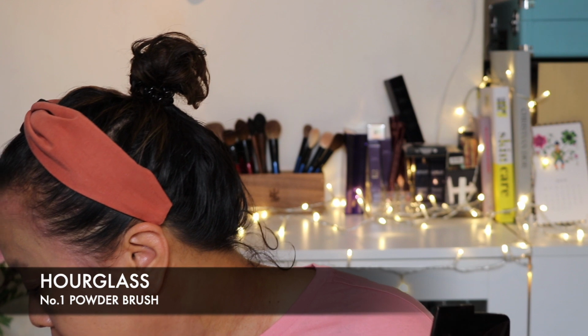So I have the powder here, and I'm going to take my powder brush. They have these really cool powder brushes. These are Hourglass brushes. This is the number 1. And I'm just going to go into the powder and tap just like so. So the reason I had diffuse light, which is more like a yellow base, and I had dim light was that dim light was a good all over colour that you could put on just after you finished everything. And diffuse light was really good for putting underneath the eyes, for setting the eyes.